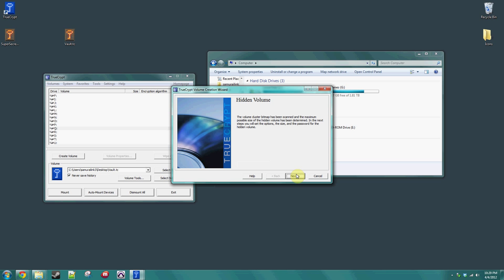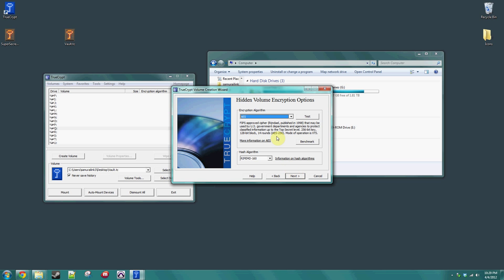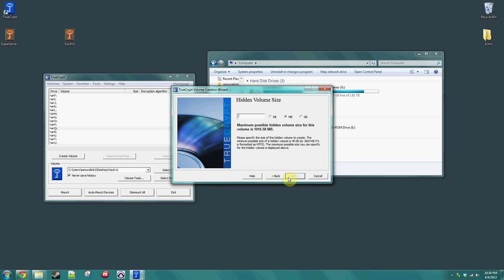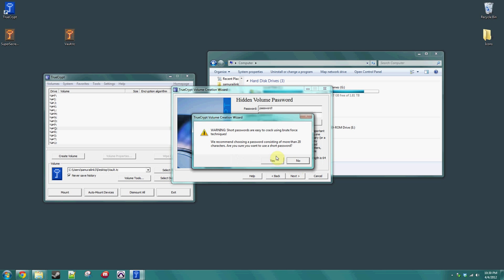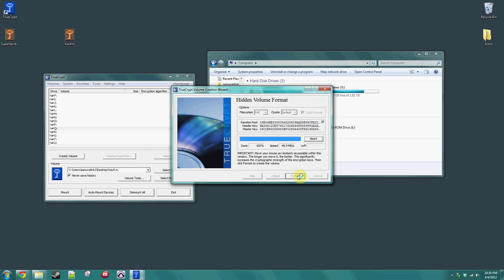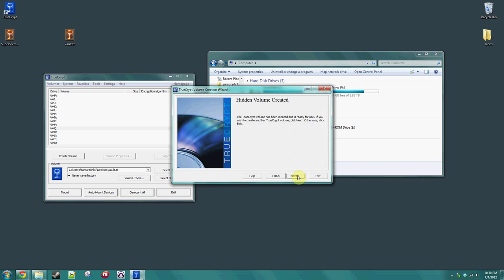We'll click next. And now we get to create the hidden volume. So the hidden volume, you can use a different encryption algorithm. You can use the same one. Totally up to you. TrueCrypt will work with it. We're just going to go ahead and use the default of AES. And we're going to make the hidden volume only 50 megabytes. It's very small. And we're going to select a stronger password, but still pretty bad, password with an exclamation point. Wouldn't take too much to guess that. So we'll go ahead and hit next. And then hit format again. Yep, there we go. We created a hidden volume.